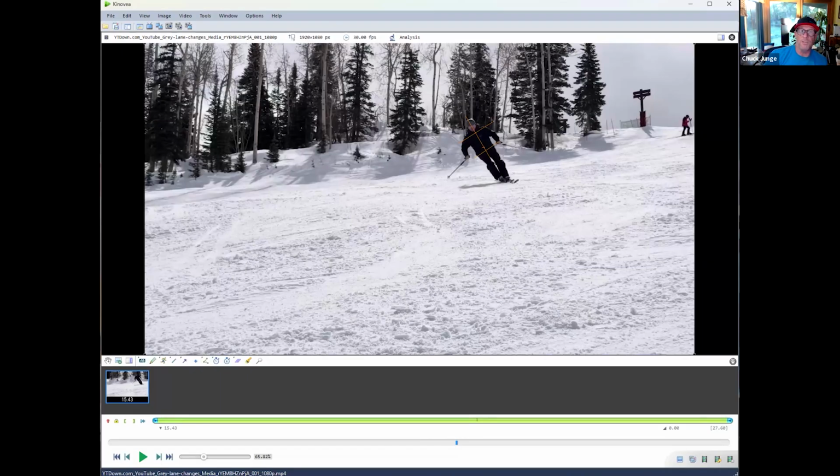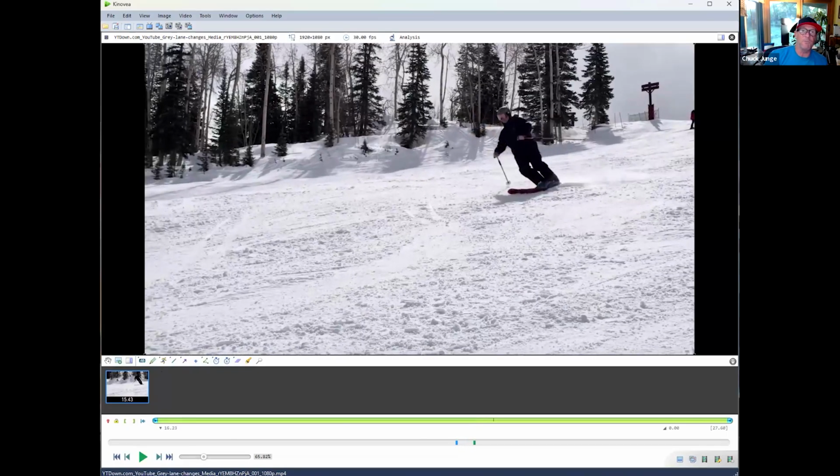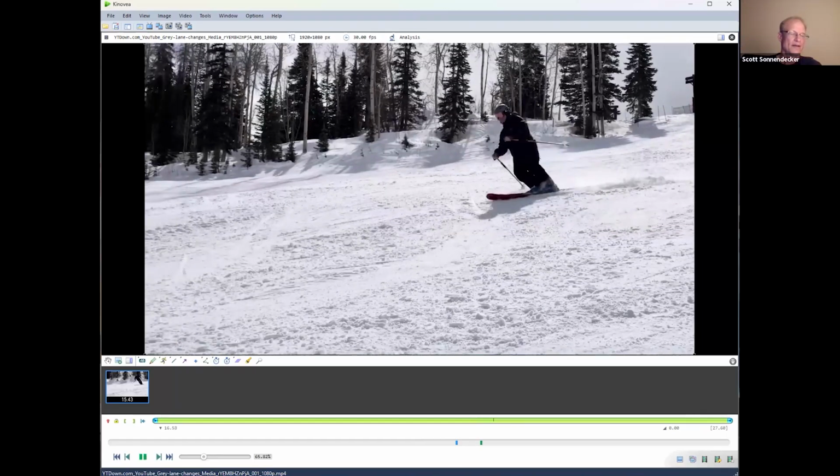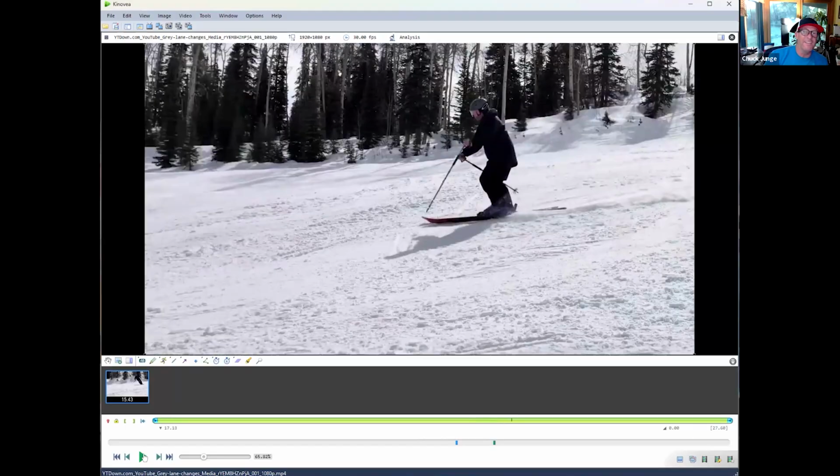I only picked this portion in time. I know this is the initiation part, but I picked it because it's very easy to see, but it doesn't really change right here, does it? That's a yes or no question. No, it doesn't change. And then when he gets to here, it's kind of still the same, except he's kind of using something to get him from one side to the other.